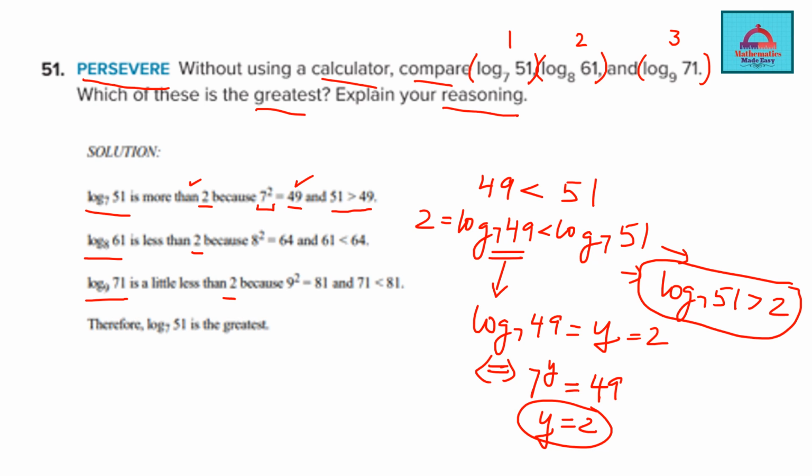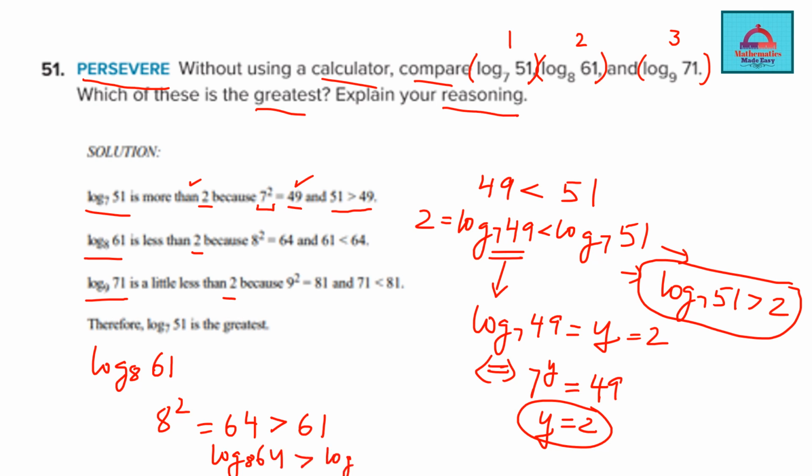We are comparing with 2 because if you take the next value also here, log 861, log 861. Okay, I'm writing it in this way. This you are comparing with 2. Why? Because if you take again the same thing, square of 8, it is 64, and then 64 is bigger than 61. So again if you take log of both sides, but this time you will take base 8, because you are comparing with this.